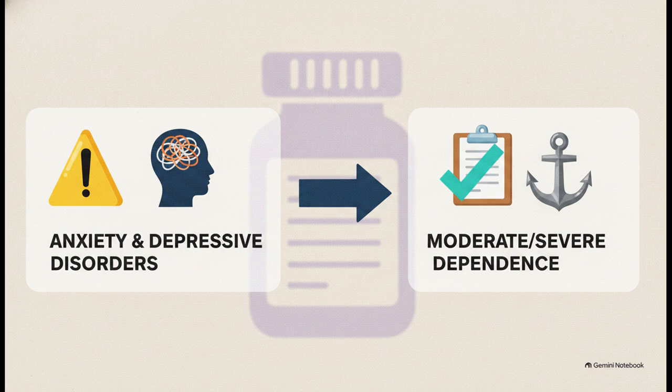What does this mean for us? It means the index inherently recognizes these severe clinical manifestations as actual indicators of dependence, rather than just shrugging it off as unspecified use. It's a massive shift in how psychiatric and substance use complications are classified. Your behavioral health documentation is definitely going to need to reflect this new nuance.